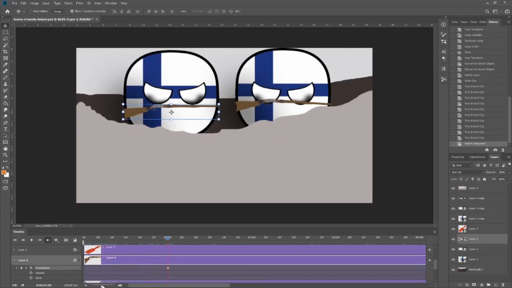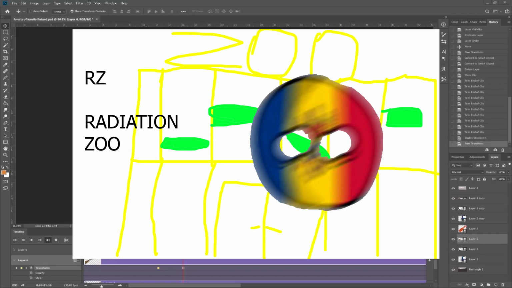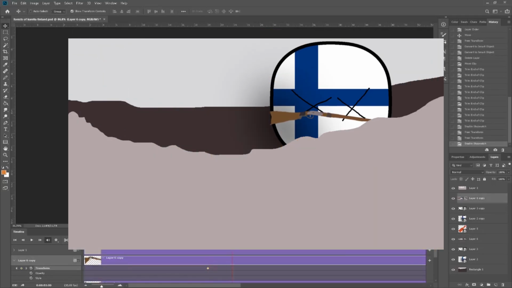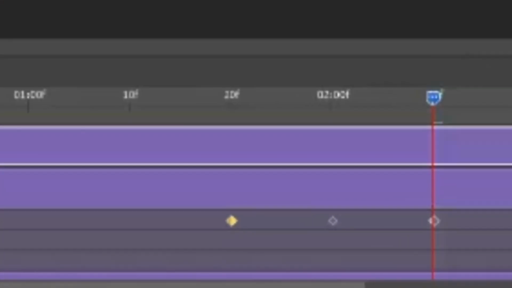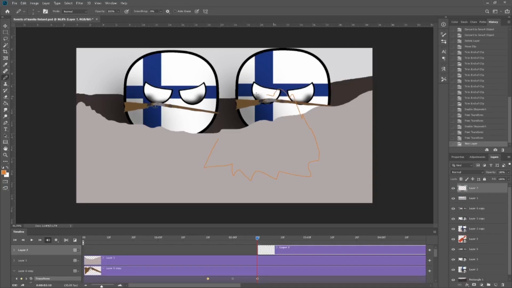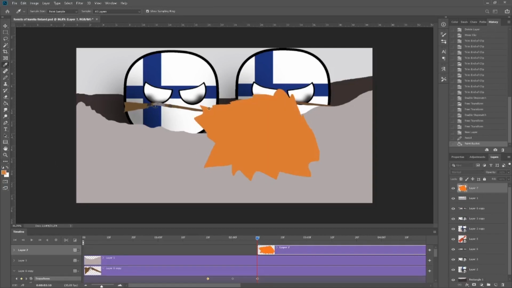For the animation to actually be animated, and not just suddenly a random Countryball moving from one place to another, but to actually make it proper, you need to use these things called keyframes. Keyframes are for the movement to be continuous. In GIFs or stop motion, these are called just frames. Luckily, in this program, for the most part, you don't have to make each frame over and over again, as there are some programs many people use that require those.